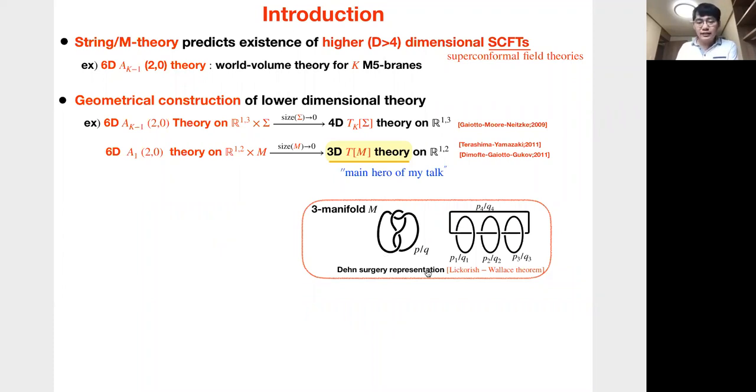One nice thing is that there is a very well-known mathematical theorem saying that every closed orientable three manifold can be written in this form. So throughout my talk, I will use this convention. If we draw a knot and give some fractional number, then it will give some closed hyperbolic three manifold without any boundary. These are two examples, and so a three manifold can be labeled in this way. Feel free to interrupt me if you have any questions.